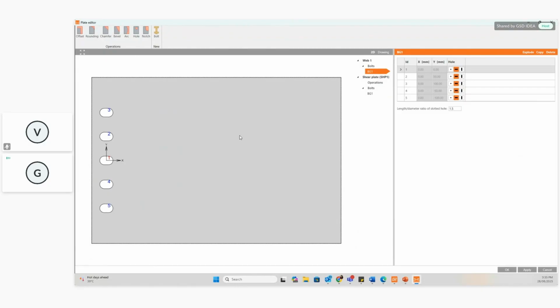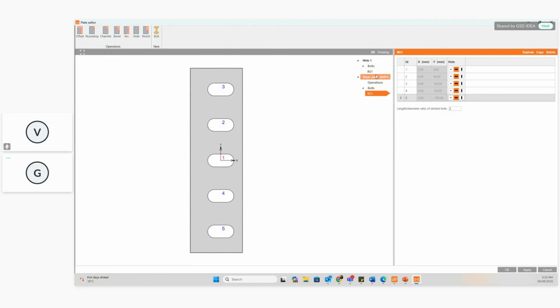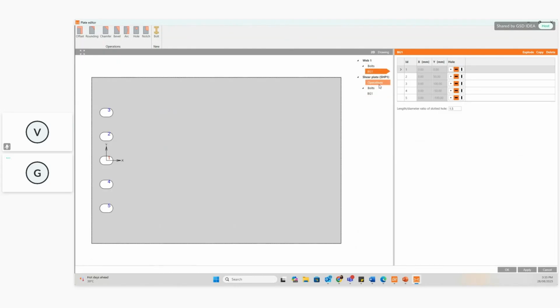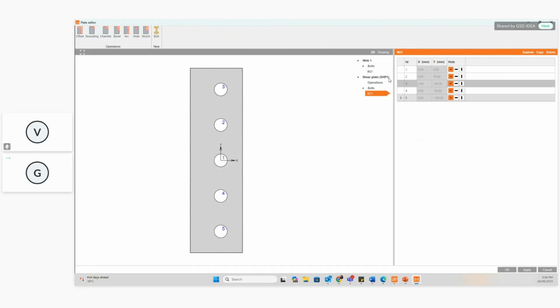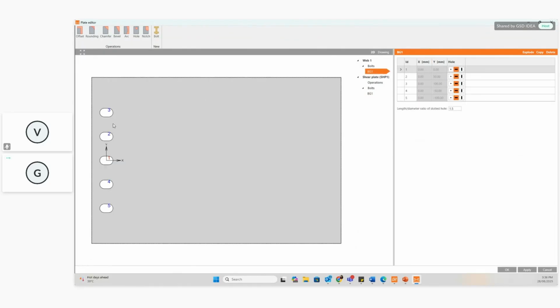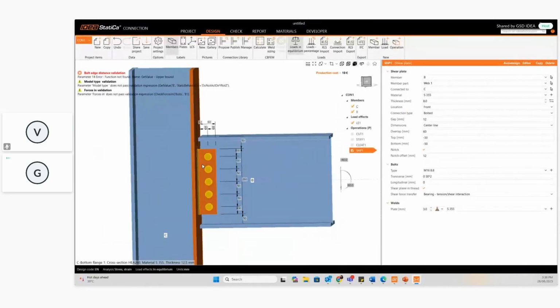But please note that both the connected plates should not have the slots. At least one should have the standard hole. I'm switching the fin plate back to the standard one, and I've kept the member slot as the slotted one, and I can apply it, and then I'm pressing OK.